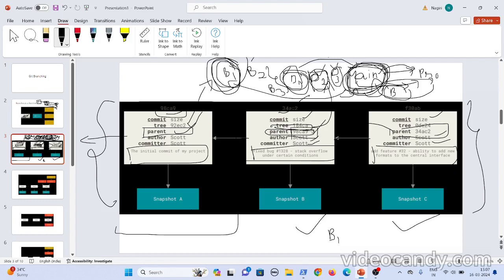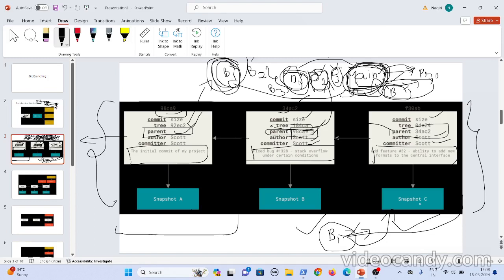By default the branch that gets created is main, and whatever branches get created later on should have some reference, be it main or some other branch. Now I am considering this main branch as the reference and I am creating b1. So my b1 should have the same changes, or the same commit history, as main. Instead of copying all these commits again to branch b1, I can just create a pointer. I can create a branch b1 pointing to this commit.